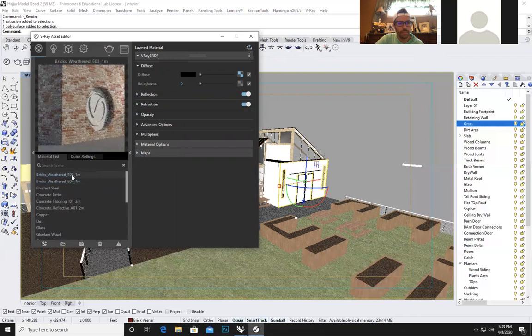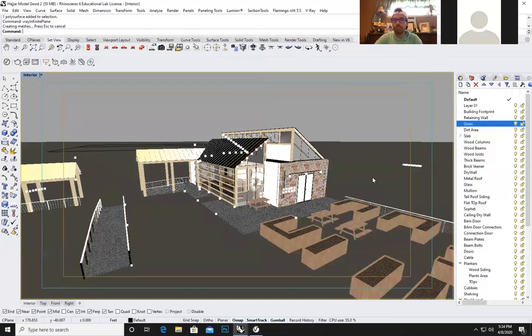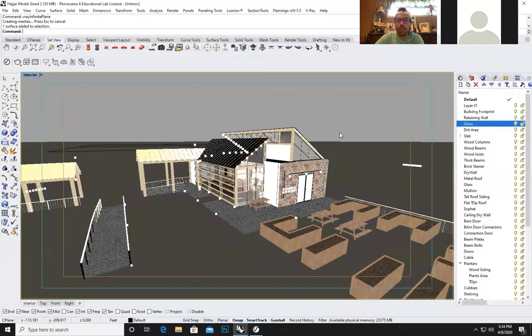If your model would be floating in space for some reason, if you don't have it sitting in the actual site, the Rhino site model, if you type in infinite plane, a plane will basically show up under your model that will allow for shadows to register on the ground for your building. And you'll actually be able to see that in that asset editor in the infinite plane. If you want to turn that off, you just delete the plane itself.